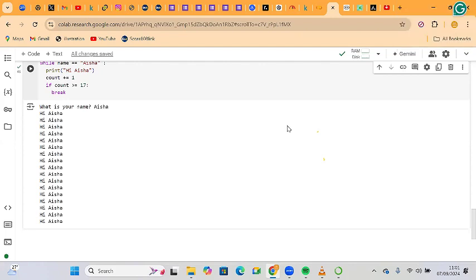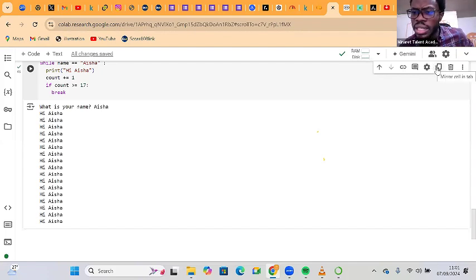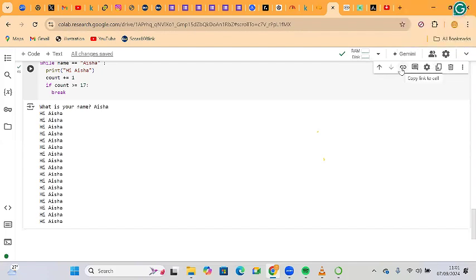Secondly, is a plea. I don't know whether it is possible to download these codes and send them to us so that we can use them to practice. Thank you.